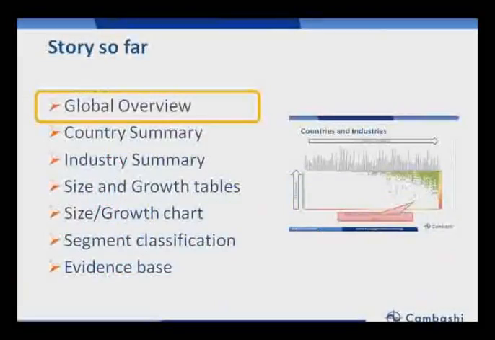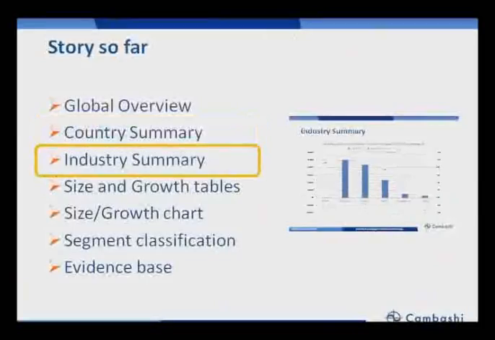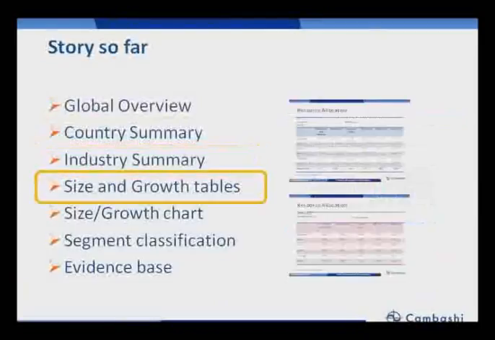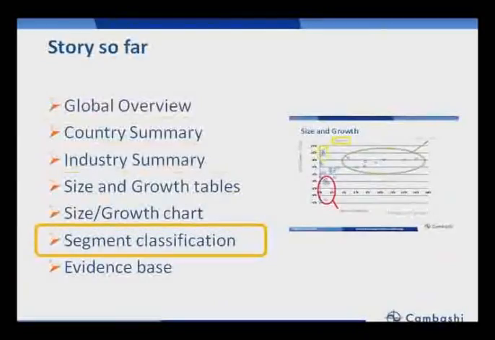Let's recap the data that will guide this planning process. First, we looked at the global overview, 53 countries in 111 industries. Then we were able to support the country managers with charts of their countries. We sliced the data by industry so we could see each country of interest in each industry. And we got the discussion of resources going by looking at size and growth tables. We combined these so the team could classify the segments. And for this plan, we picked out the large and fast-growing segments, the small but faster growing, and the segments that needed attention.